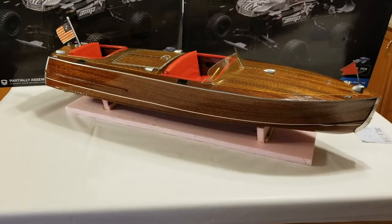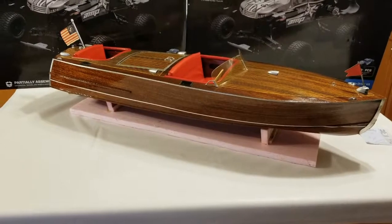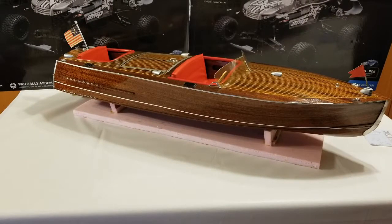I built this boat sometime around 1994, maybe 1995. The last time it probably saw water was sometime shortly after that. It didn't run very often and used to take on water quite a bit. But I think I've got that sealed up now, so we're going to take it out and see if it still runs after 20-some years.